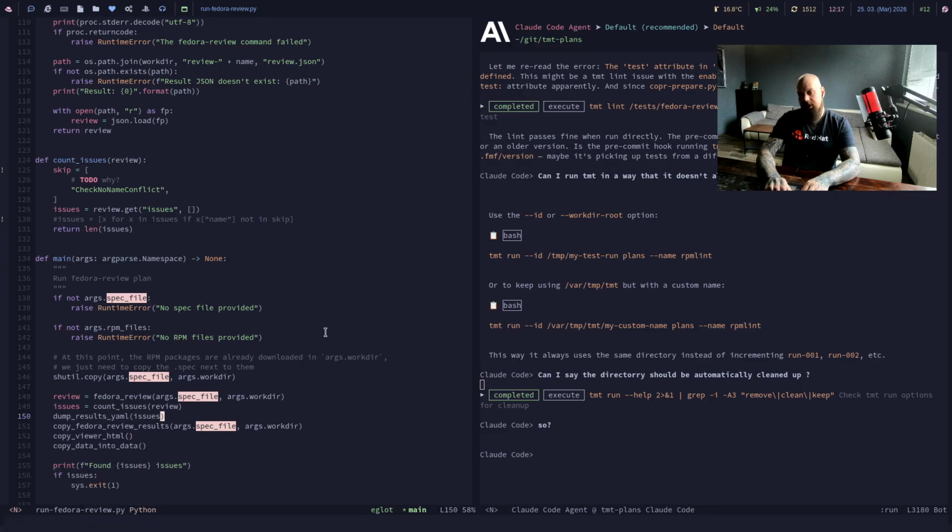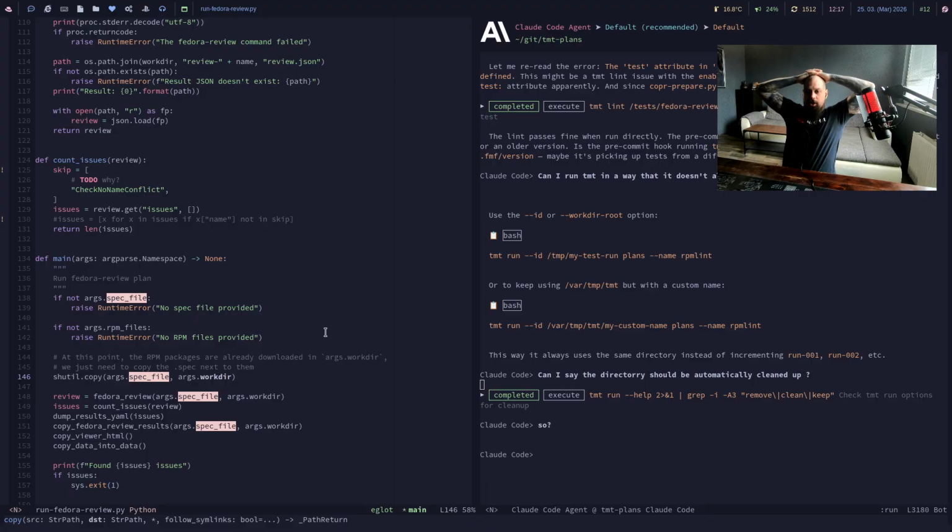Yeah, so I think this is the name of the spec file, basically the name of the package, and the workdir where the stuff is cloned. So I think simply in workdir we should have the packet YAML for some packages.